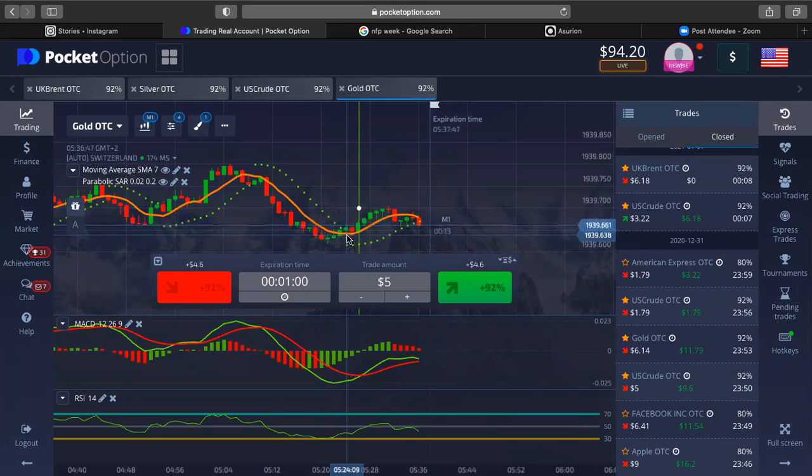Now, I actually want to reiterate this because I know a lot of people are going to have this question. You will most likely win a lot of your trades based solely off of the MACD, but I want you to be very careful and cautious and make sure that you're actually doing the strategy, because you will mess around and blow your account trying to just do it based off one thing, and you're going to be mad. So you want to make sure that you're following the process.